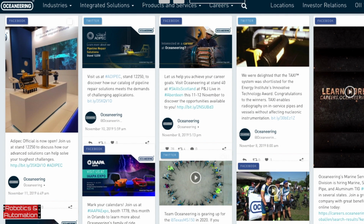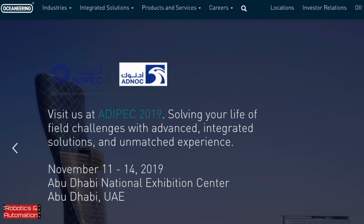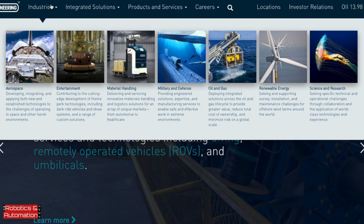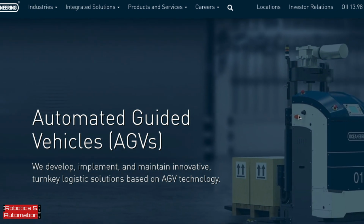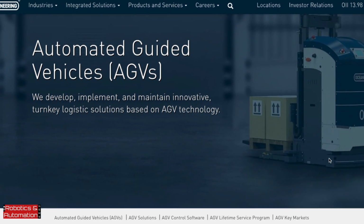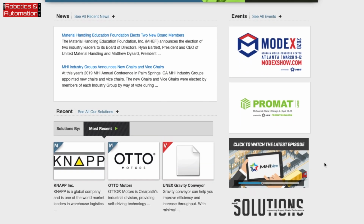But what's relevant to our website is Oceaneering's range of automated guided vehicles, which are mainly used for material handling in warehouses, and their underwater equivalents, or UGVs, which tend to be used for work on oil and gas rigs, although Millan is specifically in charge of AGVs. Millan was also recently selected as the chair of the AGV industry group at the Material Handling Institute, which is the largest material handling, logistics, and supply chain association in the US.